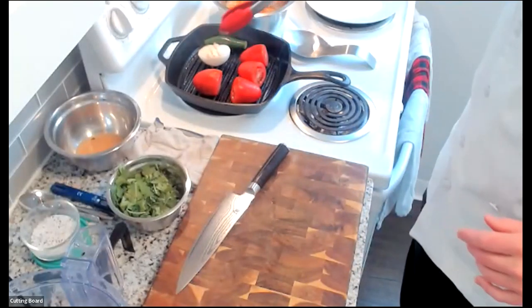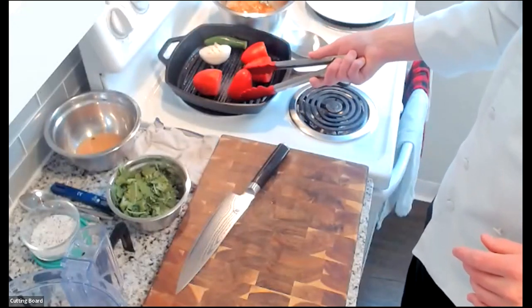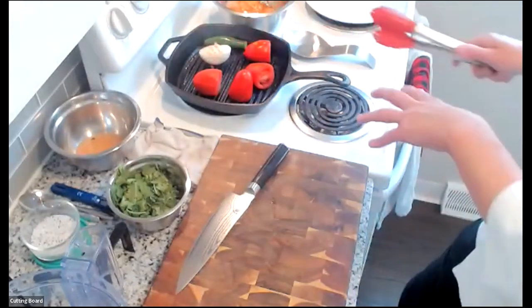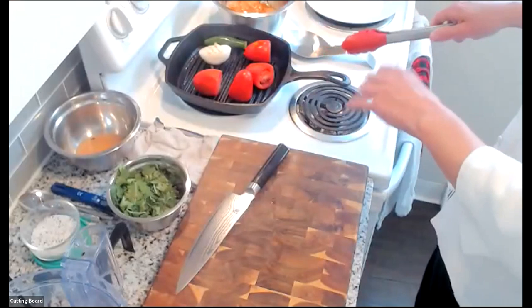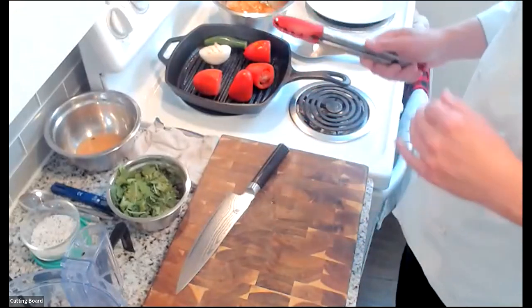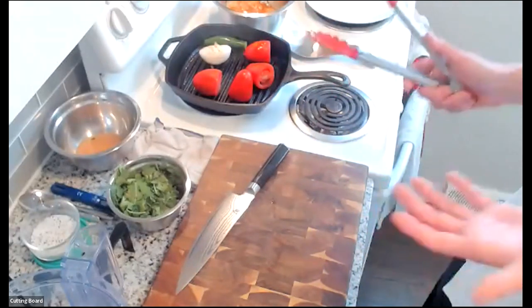Okay, so I'm starting to get some grill marks on these items, so I'm going to go ahead and turn them and allow that char to come out. Another way that you can do this is you can throw it in the oven under the broiler, or if you have a gas stove, you can put it directly over the flame and get a beautiful charring and blistering. That is my favorite method. Unfortunately, I do have an electric stove, but that's okay. I can work with that.